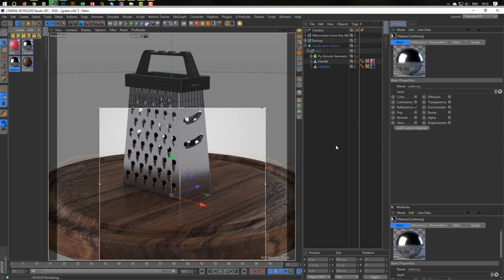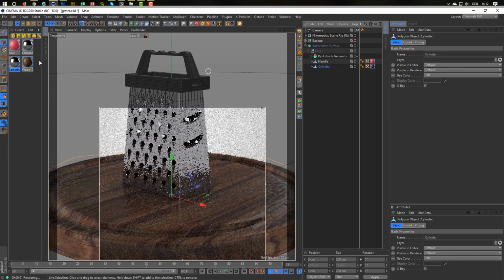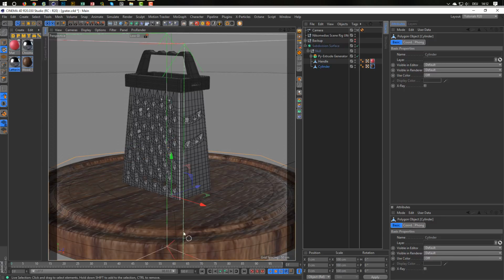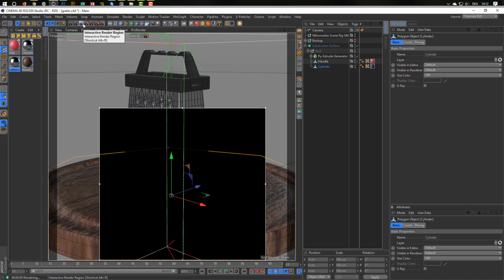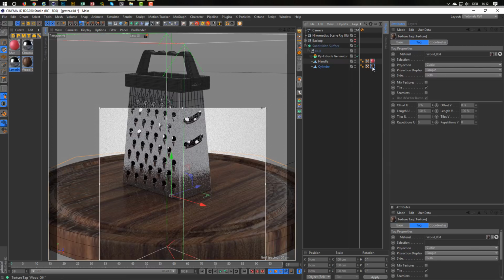I still don't like it that much. Go to the cylinder and go to my texture mode, and I go to the highest and make this 102. So that should look a little better. Yeah, it looks better, but still not really nice. The cylinder mapping does not work here.